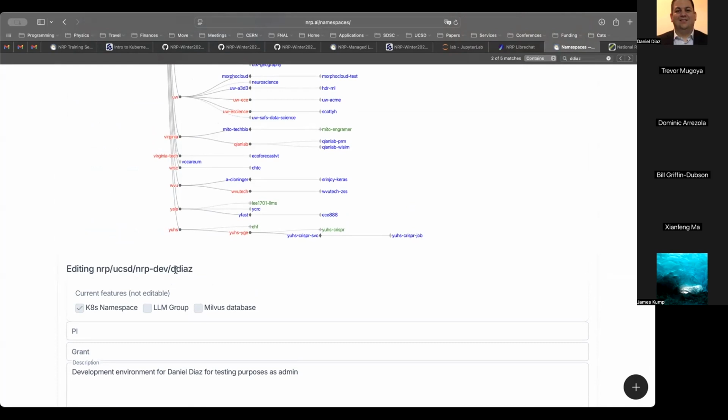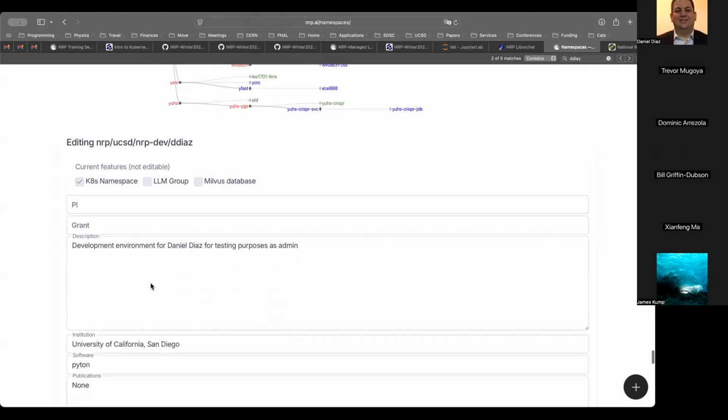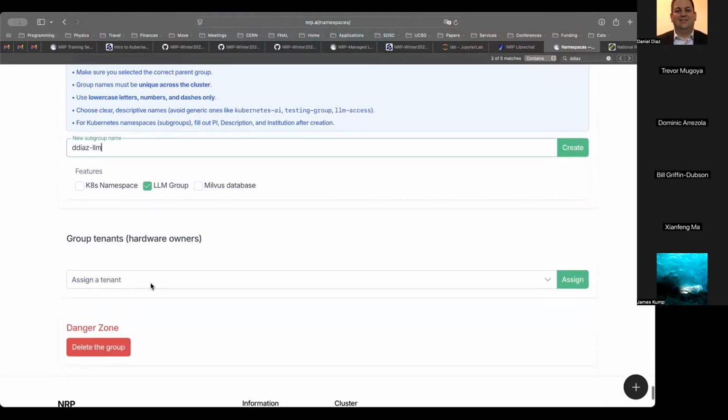So since I'm using DDS as the name of my Kubernetes namespace, that means no other user or group can use that namespace again. So for Kubernetes, all namespaces need to be unique, and it doesn't matter if they're nested in this organizational tree. Any namespace needs to be unique. So you should always try to create unique descriptive names for your namespace.